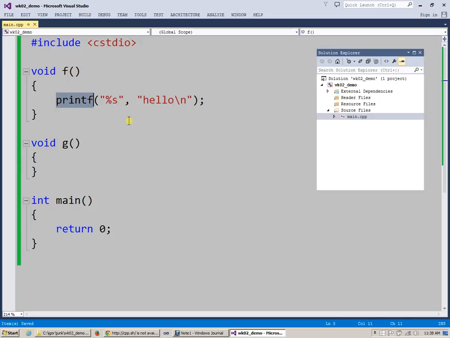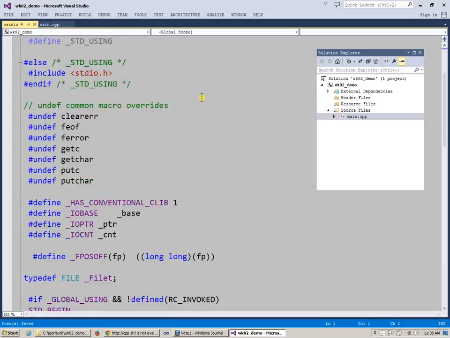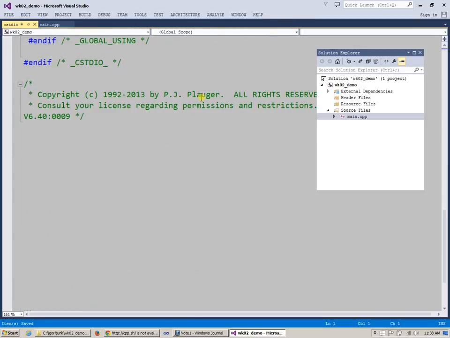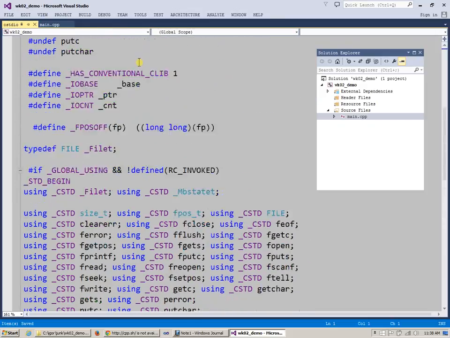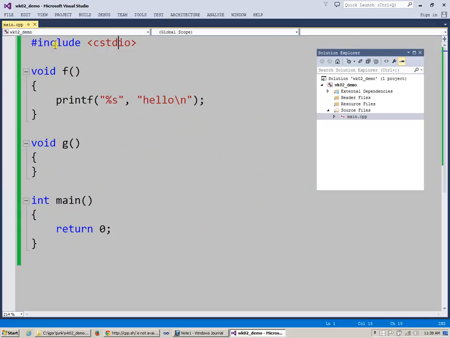We're going to talk more about this later on, but just to convince you that it's true, you can right-click, at least in this environment, and say open this document. And if you open it, it actually is a file that exists somewhere and it has stuff in it. As much as we can cope with this right now, I'm just going to close it, but to let you know that this is simply a text file. Include is an extremely simple mechanism.